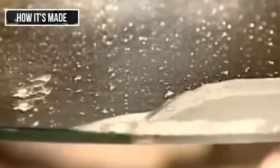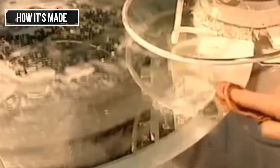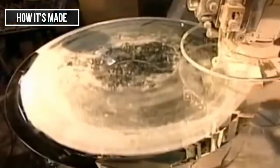To make beveled mirrors, they use what's called the shape bevel machine. First, it carves out the edge, then polishes it to a shine using concentrated cerium oxide, a stronger version of what they used earlier to clean the glass surface before plating it with metals.